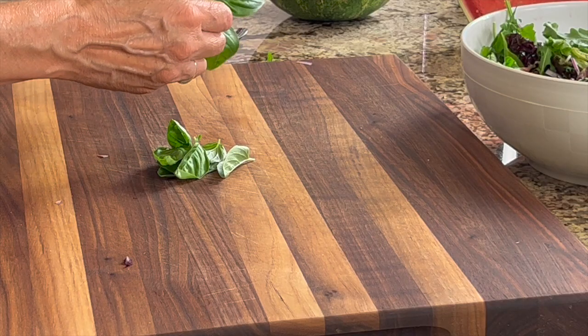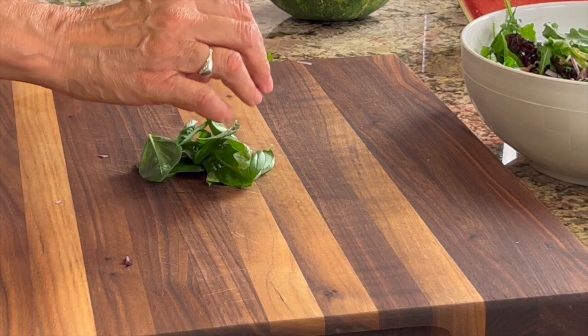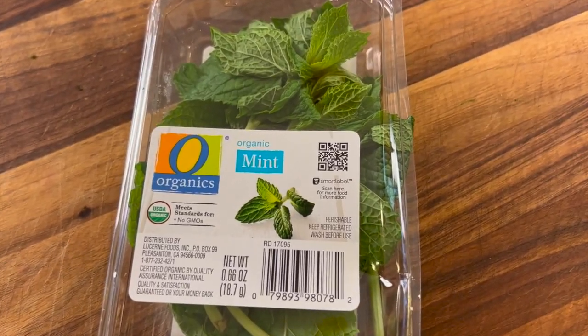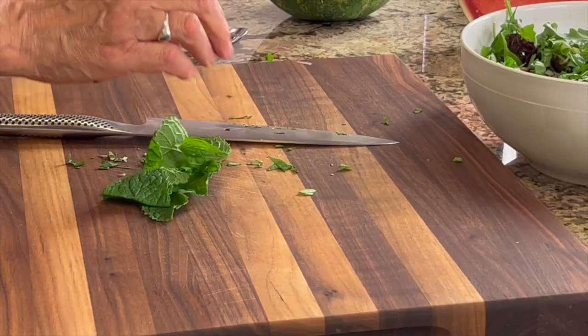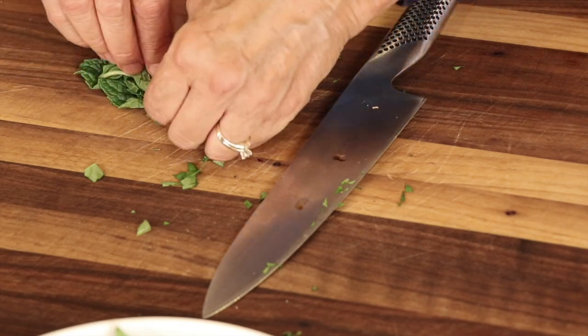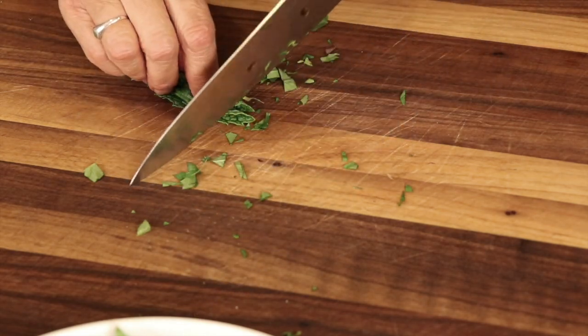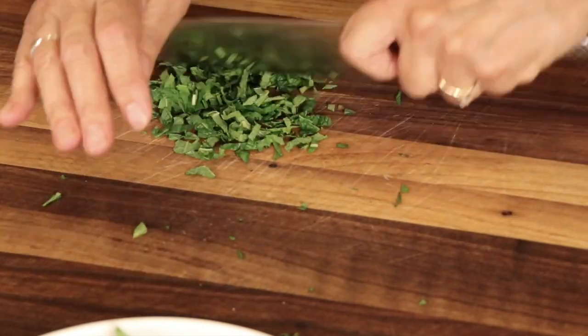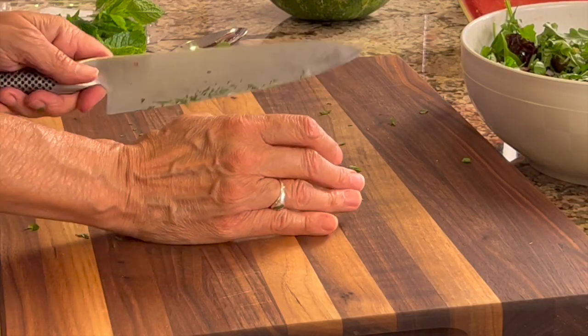Now, before I add that dressing, we're going to add a couple more things to our salad. Some fresh basil, fresh out of my garden, I might add, and some fresh mint. Now the mint goes really well with the watermelon, so don't leave it out. Now you're gonna use a small handful of both the basil and the mint. And I like to chop both of these up pretty fine.